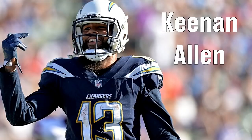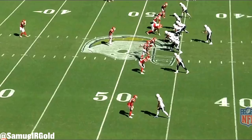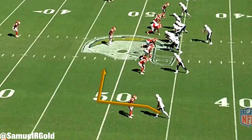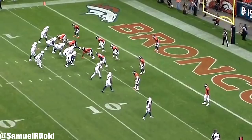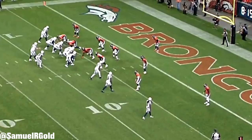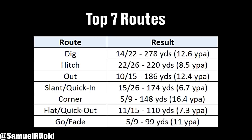The comeback player this past season was Keenan Allen. After tearing the ACL on his right knee, he utterly dominated during his 2017 season, racking up over 1400 total yards. Allen regularly put on a clinic making some pretty spectacular plays. After watching and tracking every single one of his targets from this past season, I was damn impressed by what I saw on the field. But before we look at some of those plays, here were the results of his top 7 routes this past season.